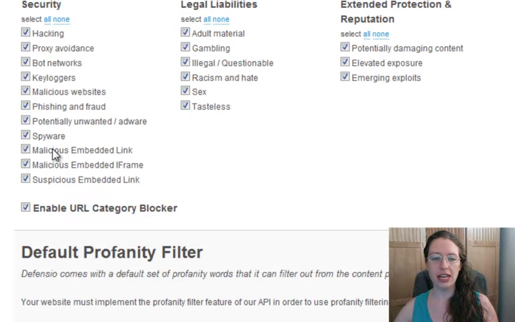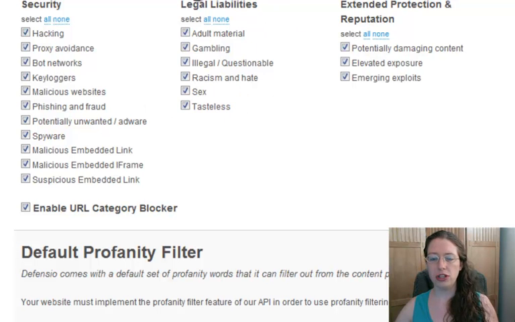Okay, so we have security issue type categories, we have legal liability type categories, and some extended stuff. Under security, we have sites that may be hacking, maybe proxy avoidance, botnets, keyloggers, generally stuff that you don't want to be linking to. Legal liability, adult material, gambling, illegal or questionable, racist, sex, hate, tasteless.